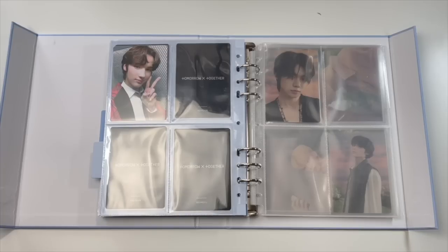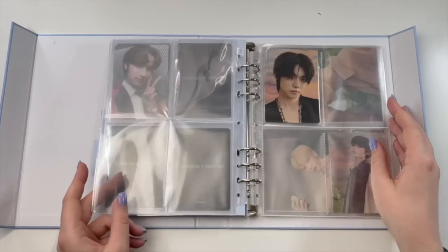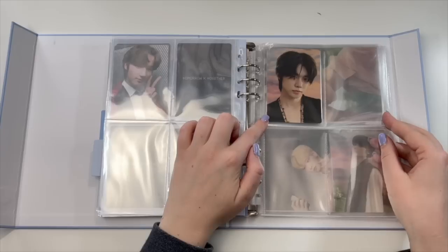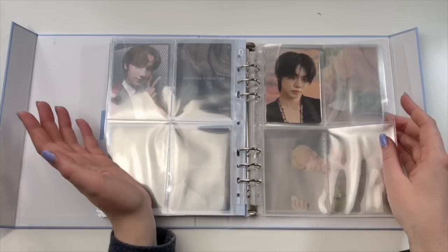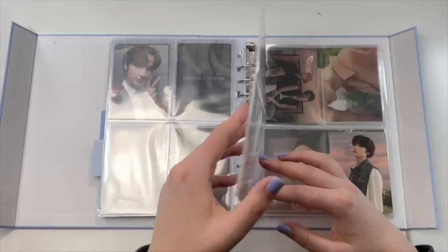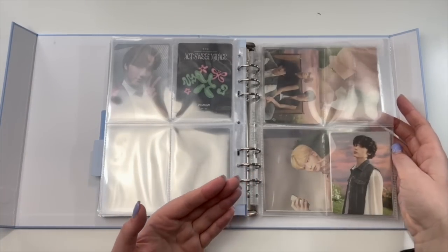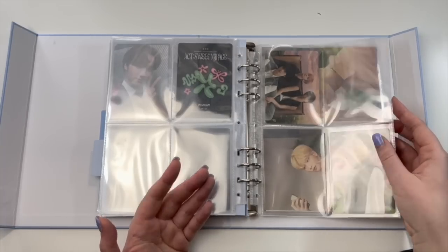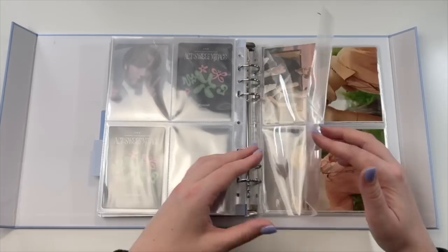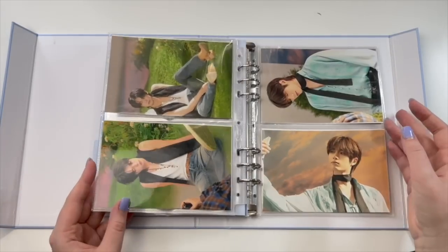I've been to too many concerts this year. I have to keep track of chronological order. But anyways, I did see TXT when they came to Charlotte, and it was so great. And I actually bought a couple of their tour cards while I was at the concert, and I decided to collect these fully for Yeonjun and Kai, because Kai totally bias wrecked me. He's already my second bias, but he totally bias wrecked me during the concert, and I was like, let me collect Kai too. And then I also bought these photos, which I'm literally obsessed with.